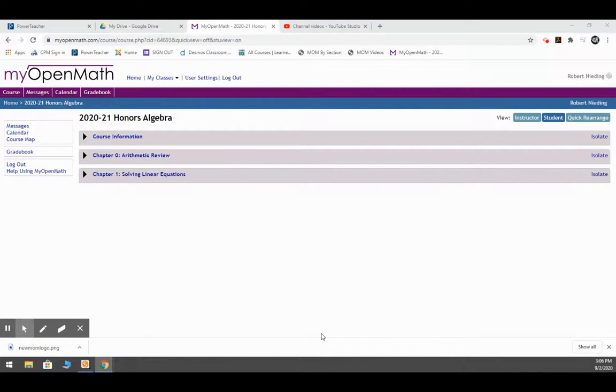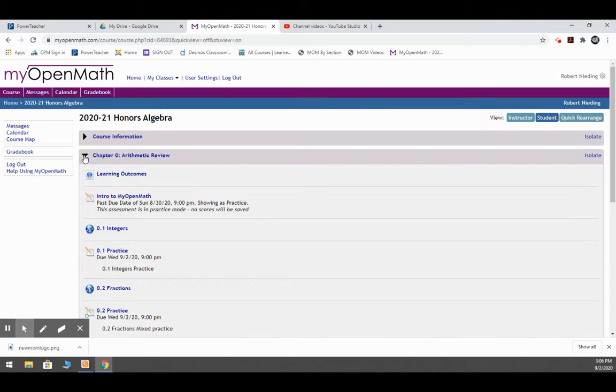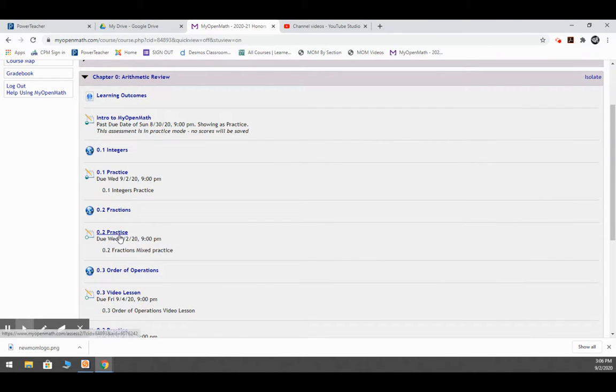So I want to do a short video introduction on how I redo a question inside of MyOpenMath. I'm logged in as a student right now, and if I were to use the drop down to go into one of the sections, I would see that certain lessons are available and certain lessons are not available. Gray shaded means that it's upcoming and you can see when it'll actually be starting, versus being in a section that has material available, where it has a hyperlink.